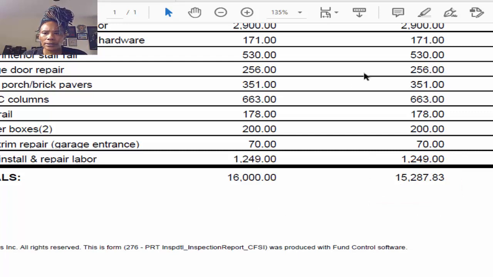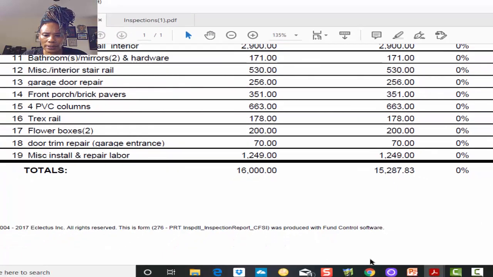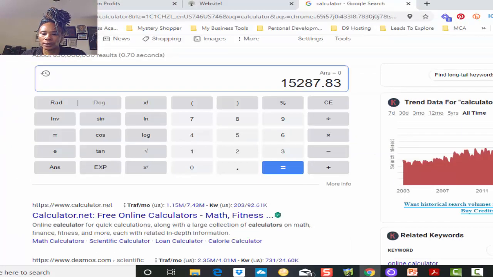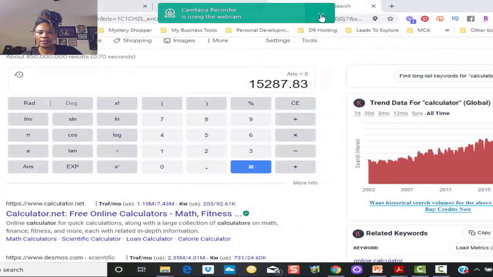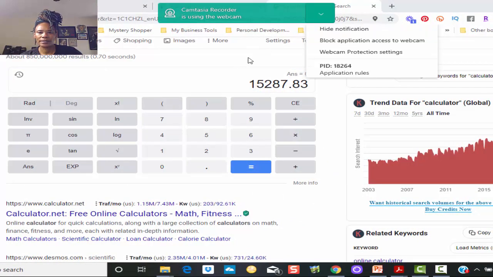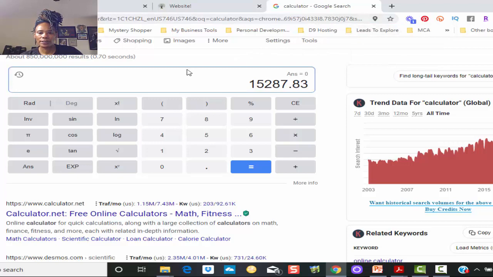So we're going to get a calculator real quick. Here's a calculator, and as you can see, this was the 15,287.83.